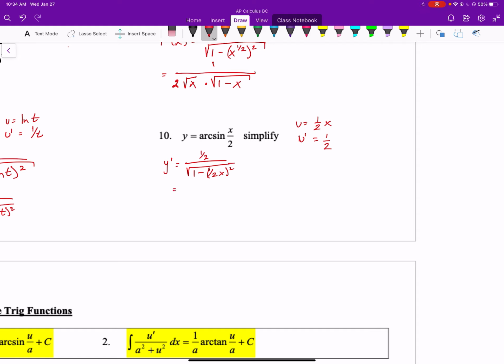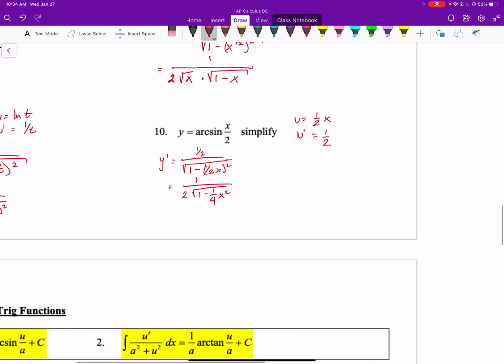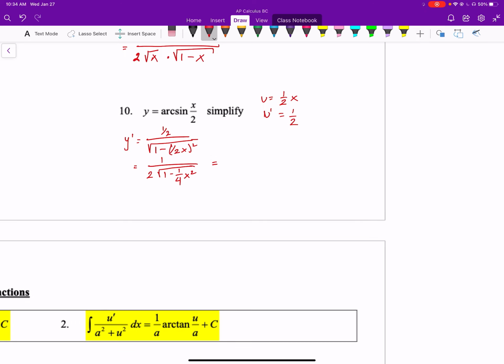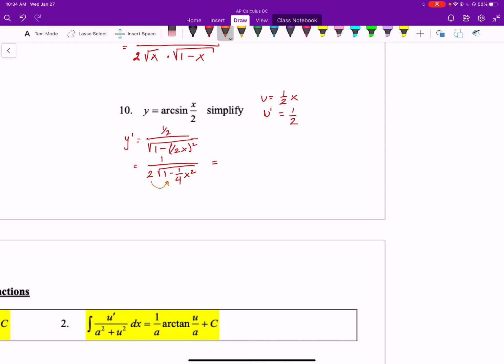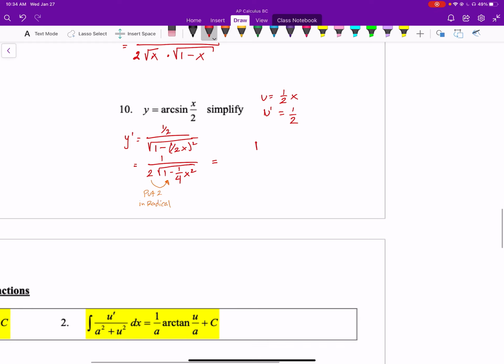So we'll simplify. I can rewrite that 1/2 as 1 over 2 times this. Inside that radical, 1/2 x squared gives me a 1/4 x squared. And here's where the math simplifying comes in. I can pull this 2 that's out front and put it in there by essentially squaring it. So I'm putting it back under that square root. So 1 over the square root. If I pull in a 2, that makes it a 4 in that radical. So I get 4 minus x squared. And that is my simplified version.